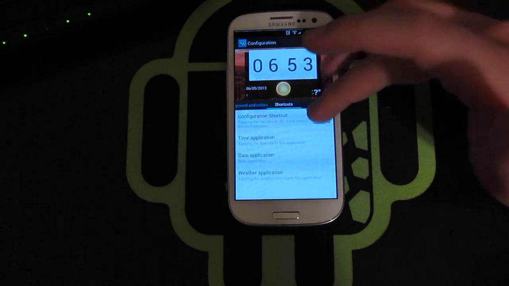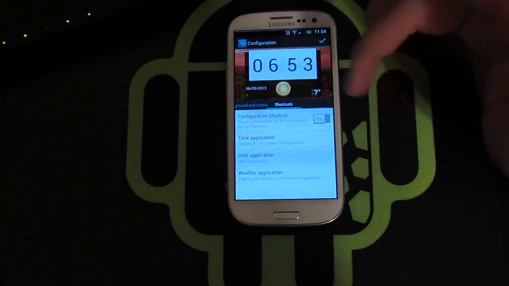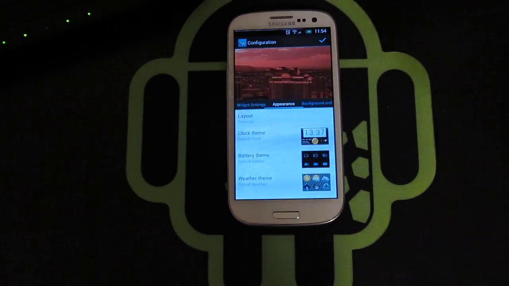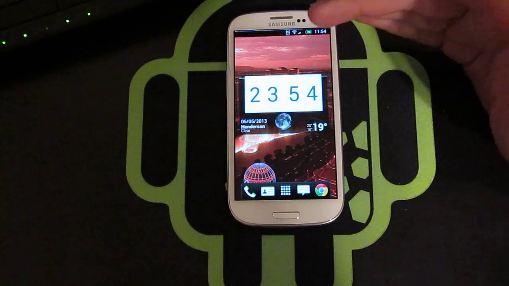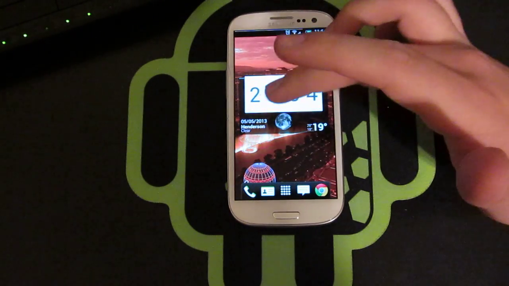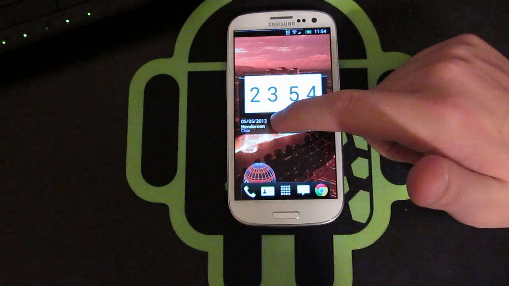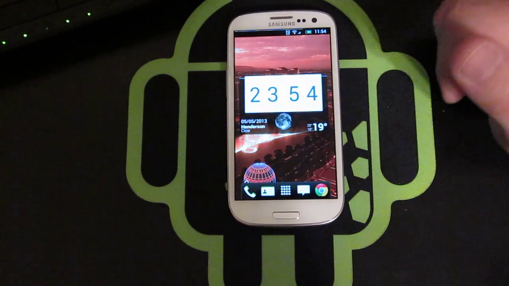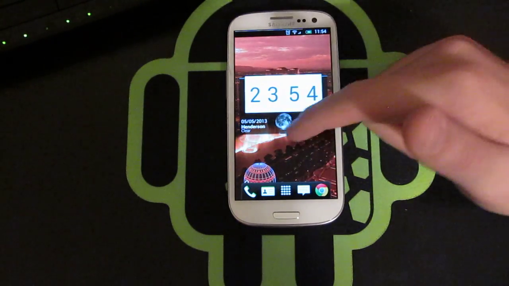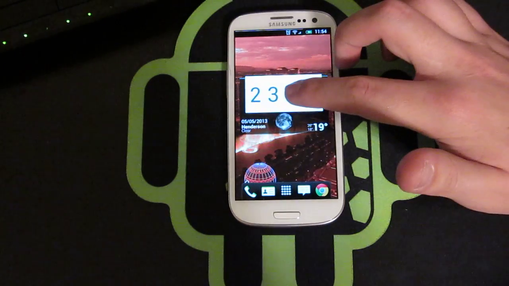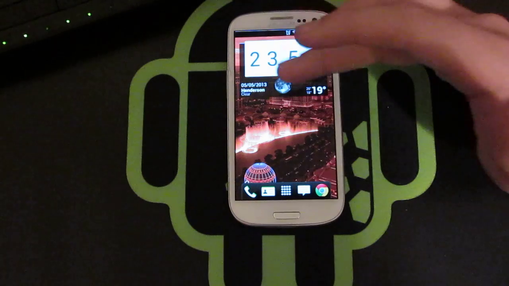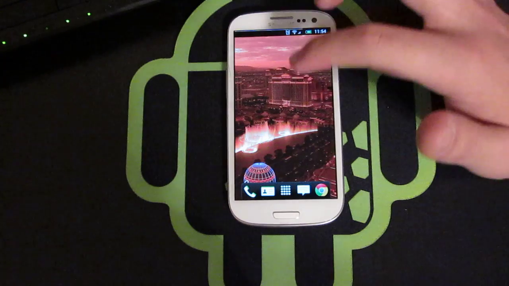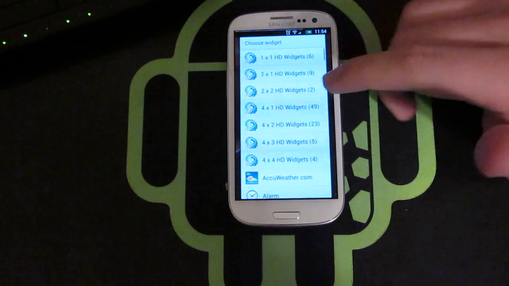And all that. You can do shortcuts here with time application, date application that you hit if you touch on the clock widget itself. But I'm going to leave it as a default just to run through it real quick. So pretty cool. I mean, shows, you know, obviously the time. It's in 24-hour format. Shows where you're located and the weather at the bottom, which has always been a favorite of mine, having the weather along with your clock. The date there up above my location of Henderson, Nevada. Really cool. I mean, one of my favorite clocks. I like the themes. The themes are really fun to play with, but it just doesn't cut it completely to knock out the number 1, which most of you have probably already seen.